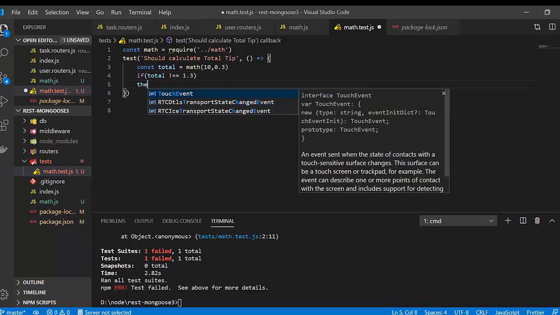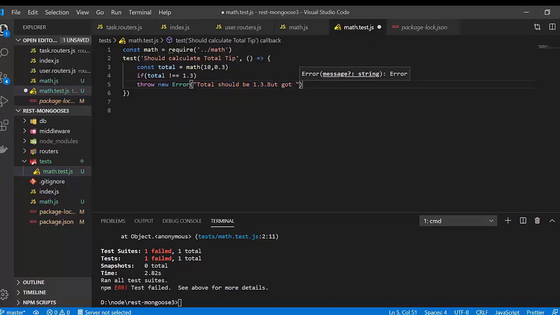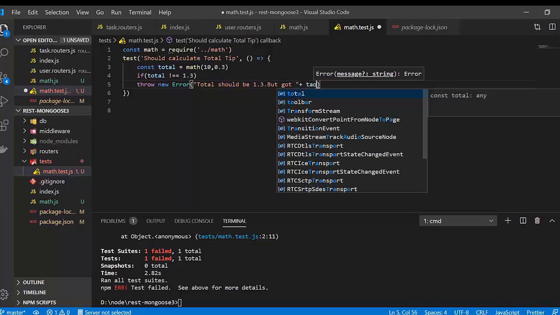So just throw a new error here, saying the total should be 1.3, but got the total.